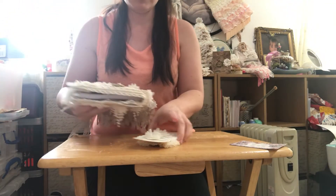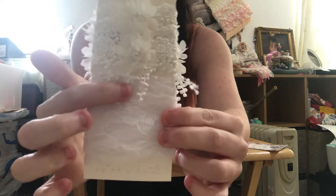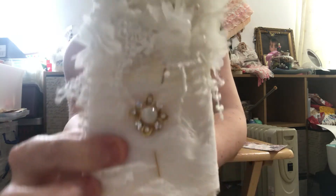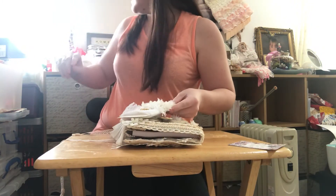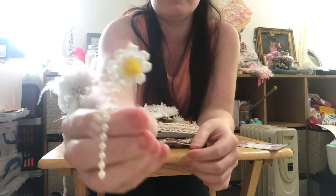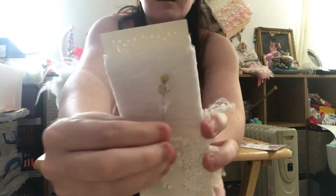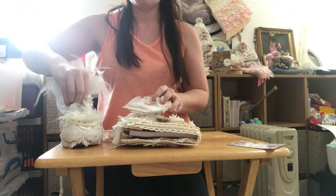Debbie, thank you so so much. She's also sent me some white lace and some lace flower appliques with dangles. And just look at that pin - how pretty is that! That pin is going to go with the shoe I made - look, with this little pin that Debbie has given me, and the other little pin she gave me, so they'll all go together.